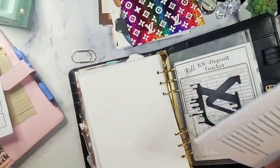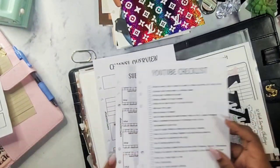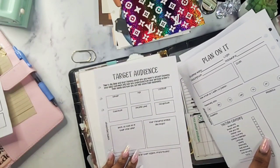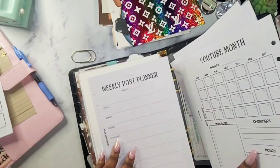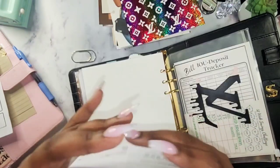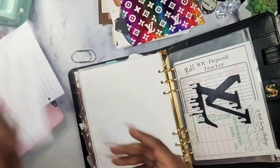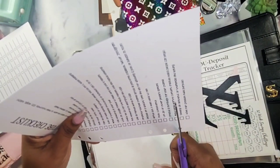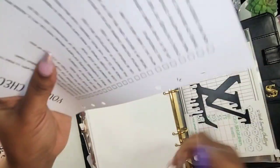And then for my YouTube section, I made some forms to keep up with planning my videos on the go. So I will be adding these to this planner as well. That way I can keep up with what I'm doing. So I'm just going to add them in now, because why not now?